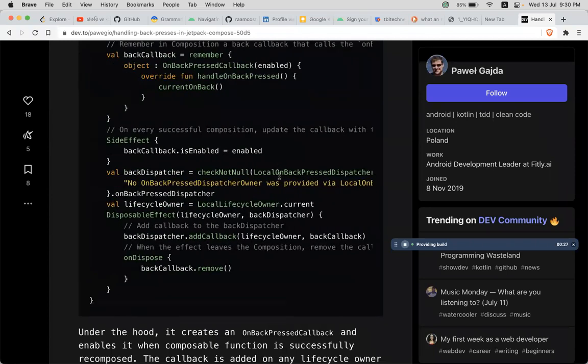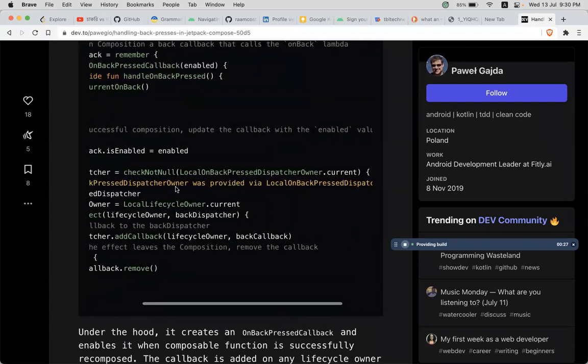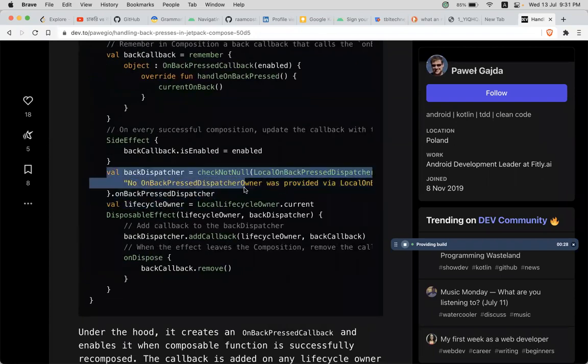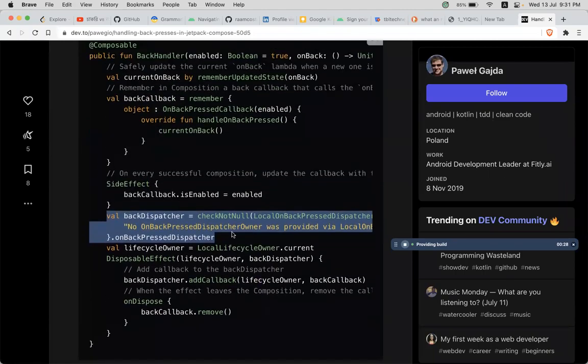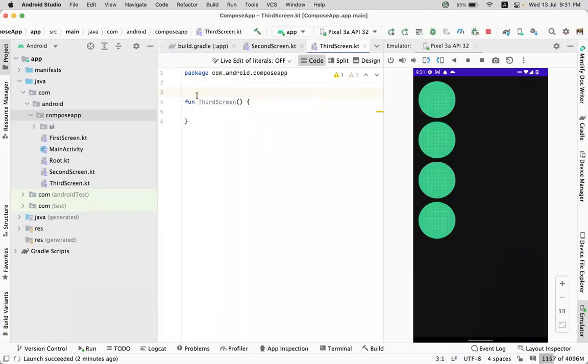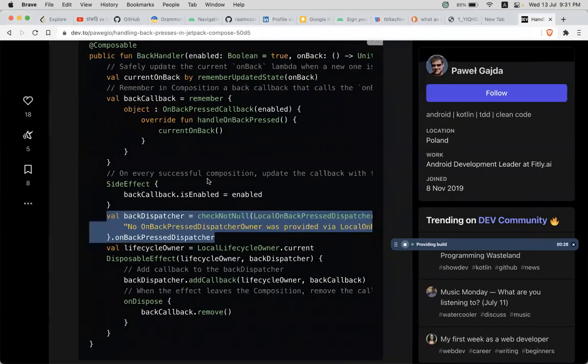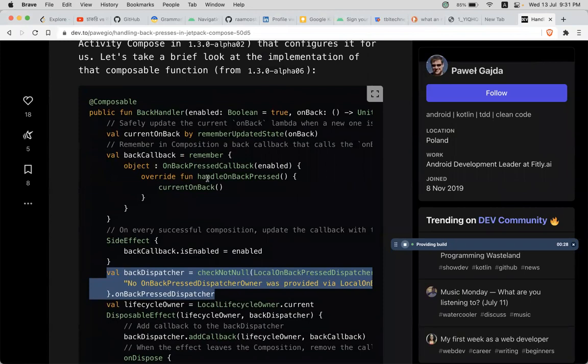So there is a lot of work. We have to use a custom back dispatcher, because naturally we know that if we press back, it will go back. But if we have such a situation, how will we handle it?